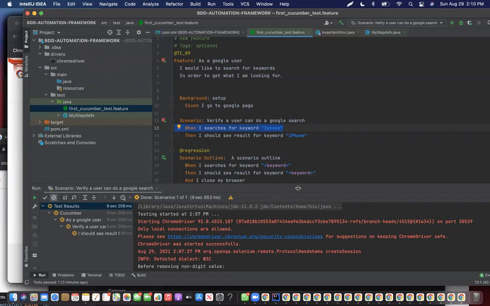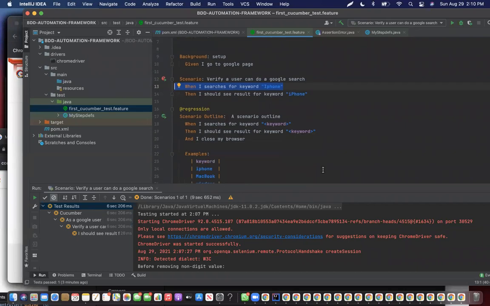We have parameterized steps that are also highly reusable, and therefore maintainability does not suffer. And because it's in plain English, when you join a company, 90% of the time you're going to be able to write tests without writing code, because you're just going to go and look at the other tests and say, wait, what do I need to close a browser? Boom, this is the one, copy and paste.